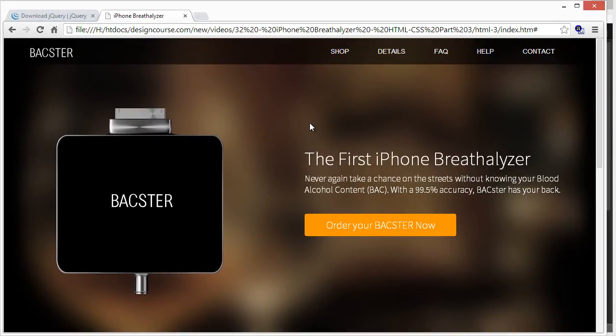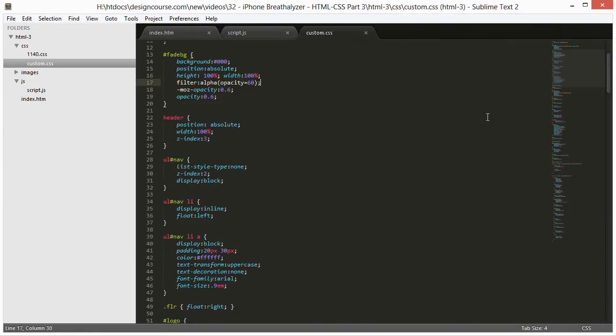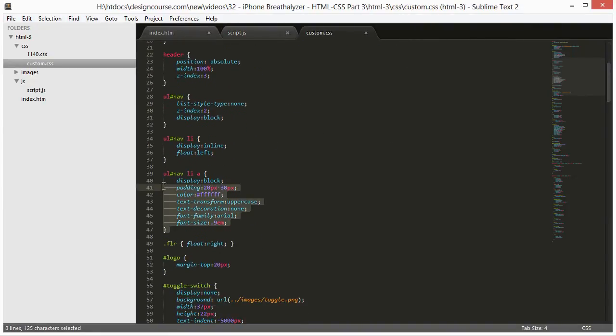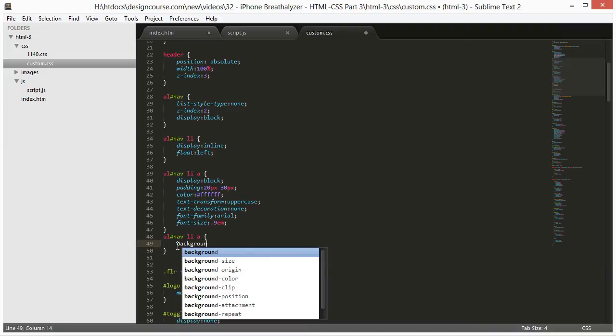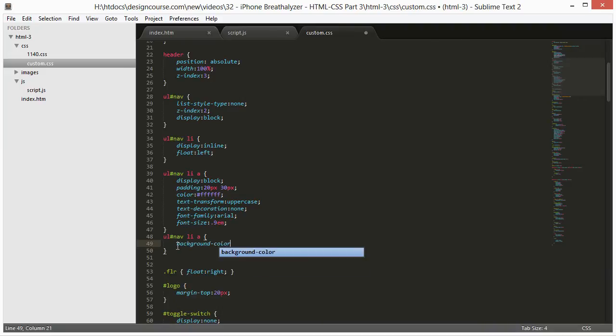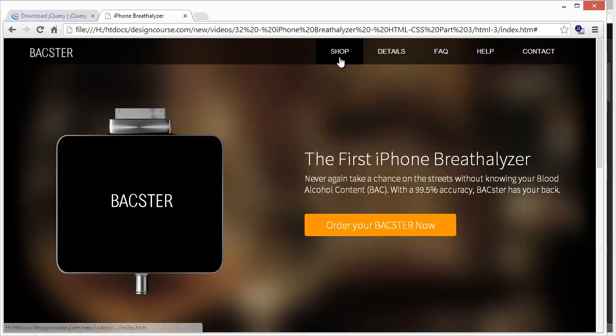So let's go back into our CSS, and I believe that is just simply, we gotta find the right here, and we'll put background color, and make sure we put hover, :hover. Save it, come back, refresh, bam, there we go.